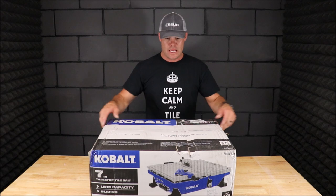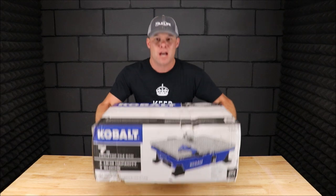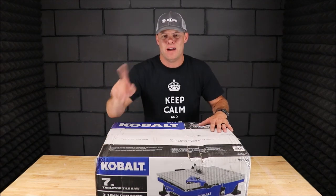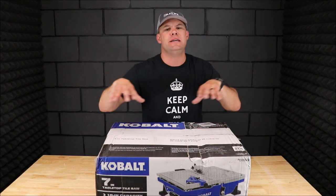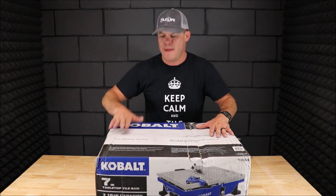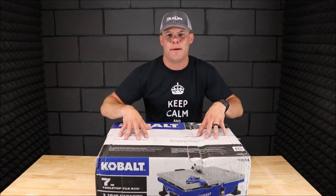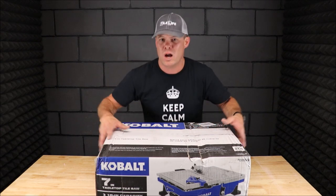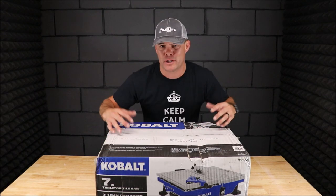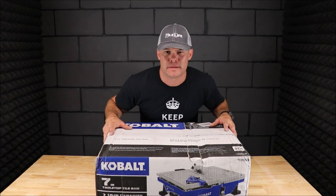In this quick five-minute segment we will be talking about unboxing, assembling, and testing Cobalt's new sliding tray portable tabletop tile saw. This saw will be competing with Porter Cable's tabletop tile saw, which was the first of its kind — the first tile saw to come out with a sliding tray. This saw is equipped with a 7-inch tile saw blade, can cut up to 18 inches, and runs only $180. Let's bring the camera up close, quickly unbox it, assemble it, show you what this saw looks like up close, and talk about the specs.